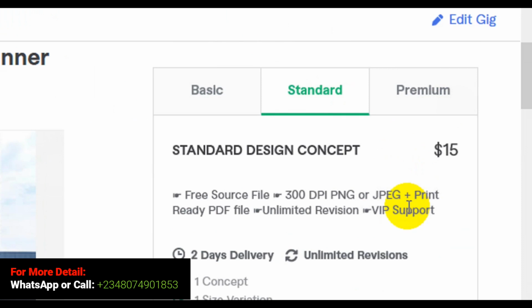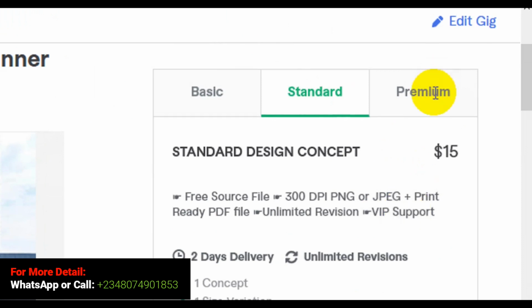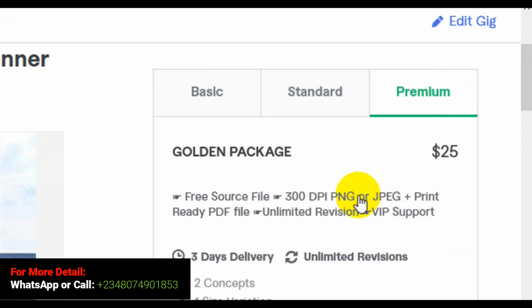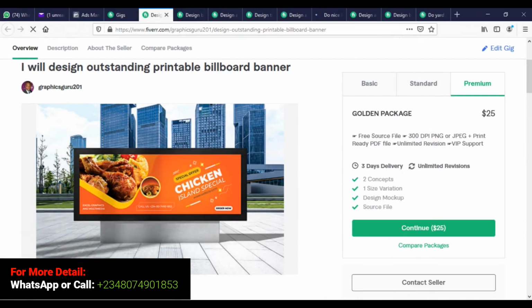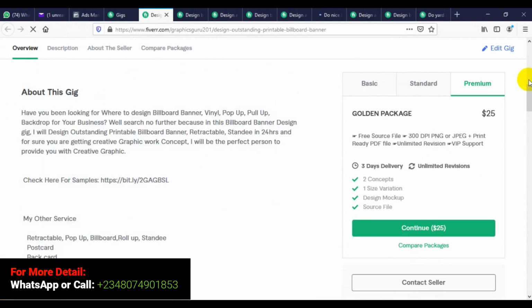Then the standard, let's see the standard. These are the information for the standard. Then premium, these are the information for the premium.